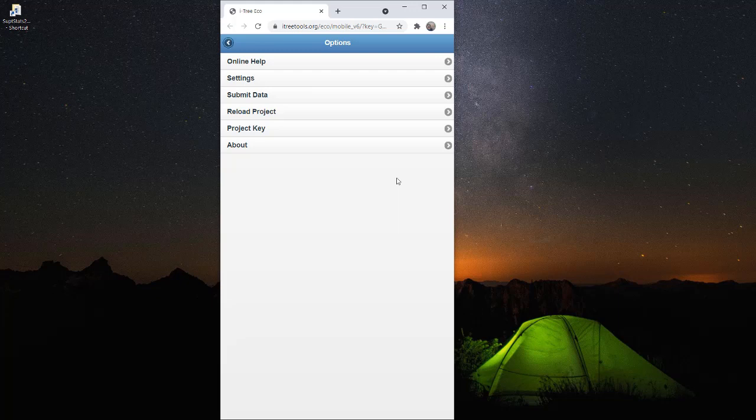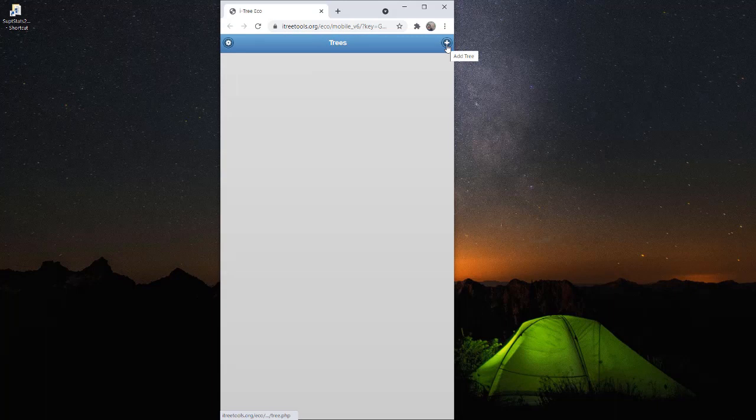So whenever I'm stopping or taking a break during the day, I'll stop and submit the data. It just goes to the server, and then once it's on the server, it's somewhat secure. So this is just some of the things that you can tweak around here. Submit data. When we're ready to submit it to the server, we'll walk through that one. So that is under the options menu.